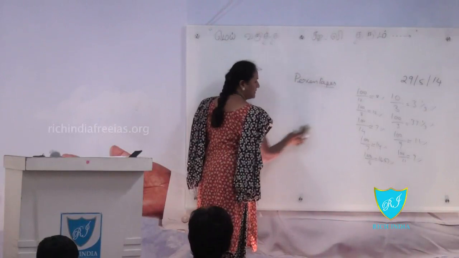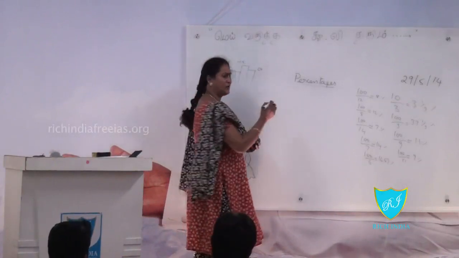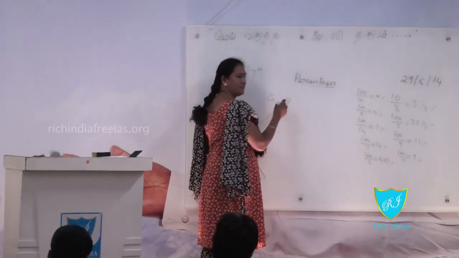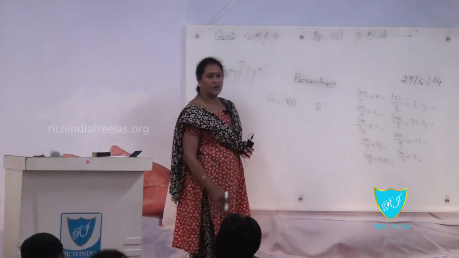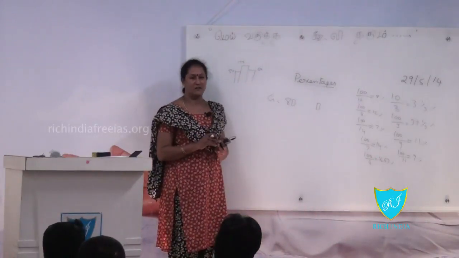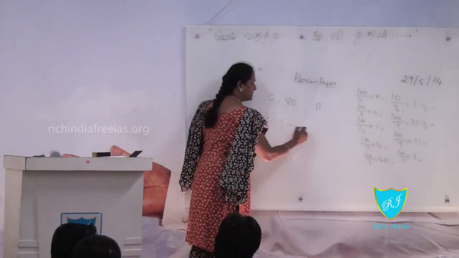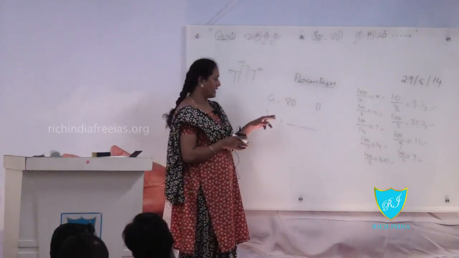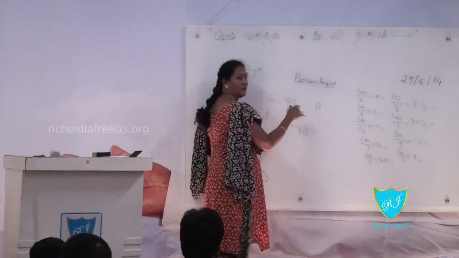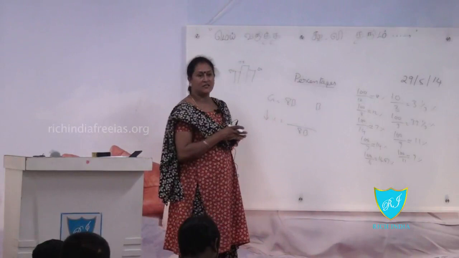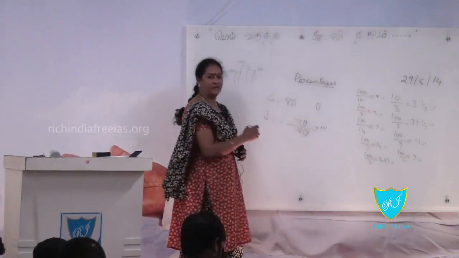For the 20th question, what is the weight of a green box? The green box is how many times heavier? 8 times the blue box. So that is 8B, and the blue box is B. You are asked to find by what percent it is less heavy. Less heavy means decrease percentage. So for less, decrease or loss, write the higher value in the denominator. The higher value is 8B. In the numerator you write the difference, which is 7B, into 100.